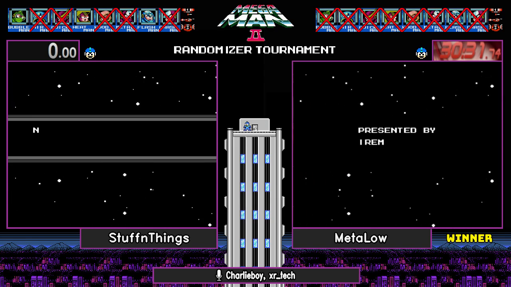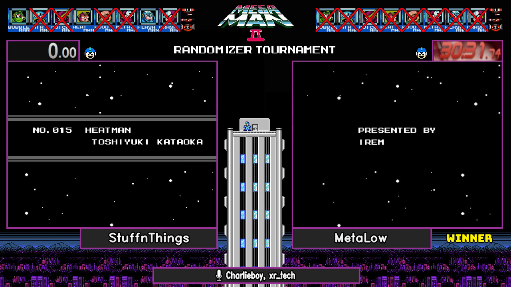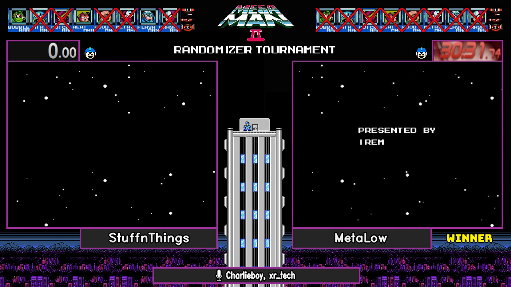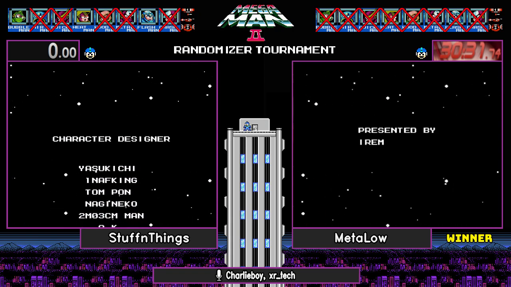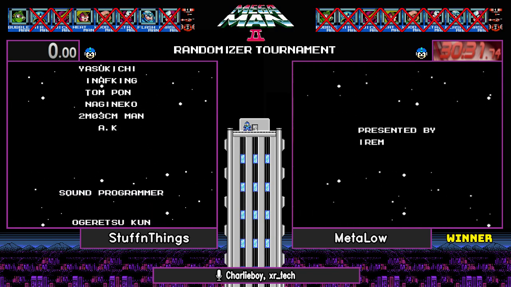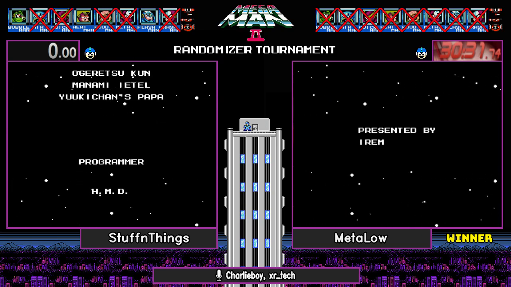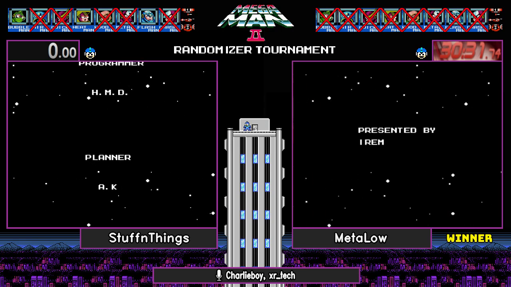So, in order to get here, our racers: StuffnThings faced down Casual Tom for a 2-0 victory, then took out Prodigy 2-1. Prodigy was last year's tournament winner. Then Stuff faced off against Charlie Boy 2-1 and is now here in the semifinals against MetaLow. MetaLow fought against Kumba 2-0 and took out LV Creed 2-0, earning his place here.